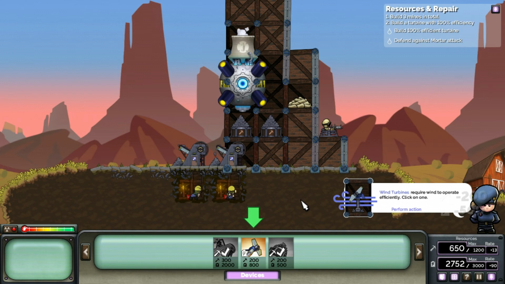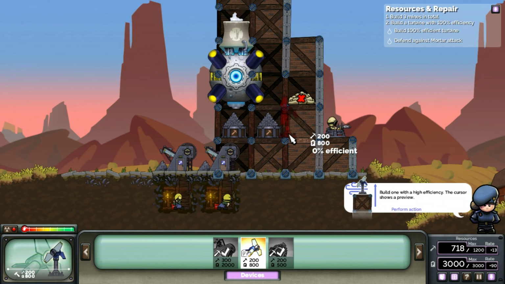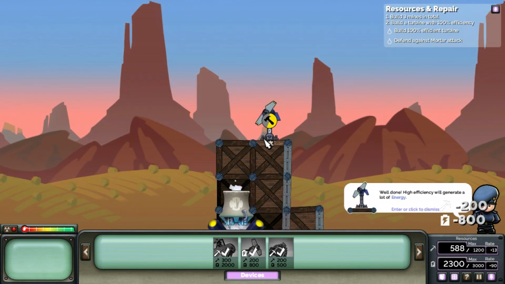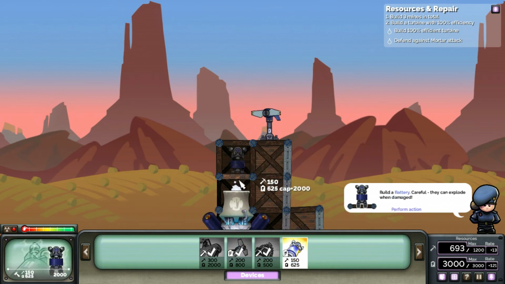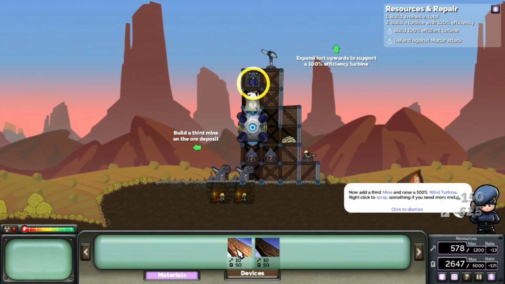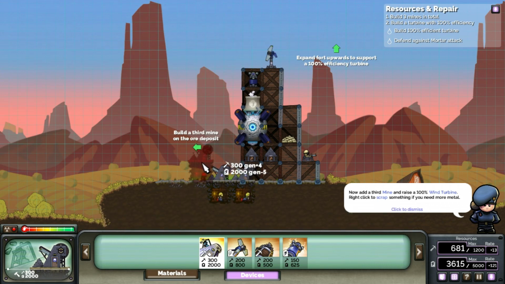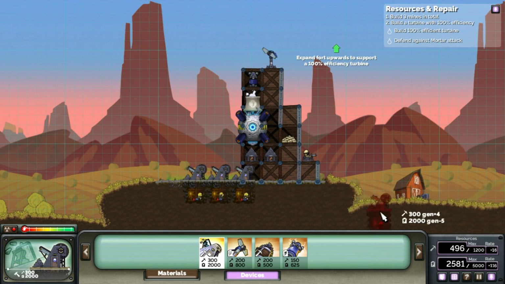Wind turbines require wind to operate efficiently. Click on me. Oh, okay, click down here. Well done, high efficiency will generate a lot of energy. Okay. Select the battery, it allows us to store more energy. Now add a third mine and raise a 100% wind turbine. Okay. A high metal supply allows you to build faster. Okay.